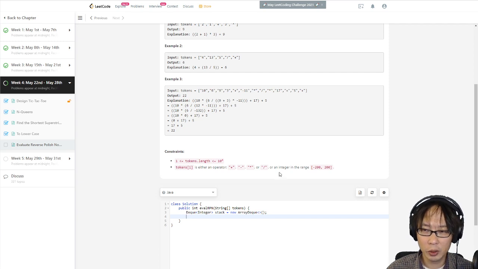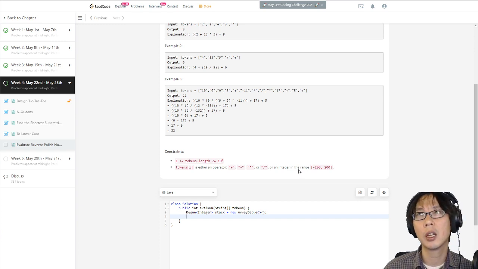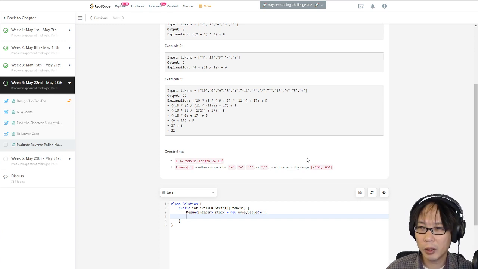I will probably check whether or not they are operators first. So for each string, oh no, I didn't have the for loop.